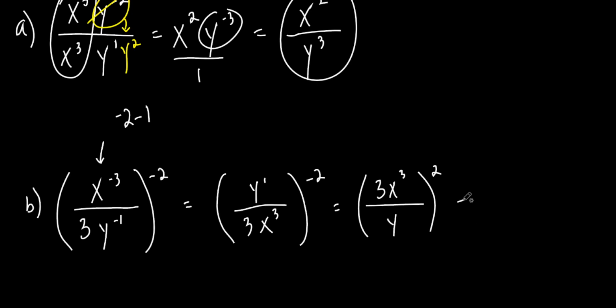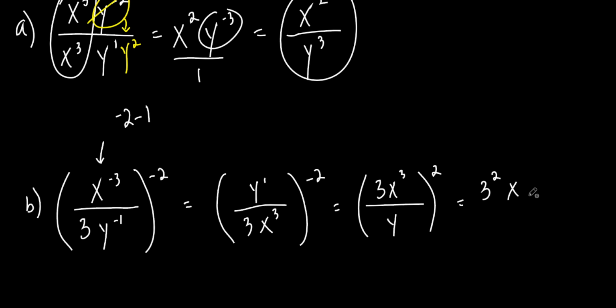And now we just simplify it. At least we've taken care of all our negative exponents. So we don't have any more negative exponents. But now we have to do what we did earlier today. Take everything and square it. So what do I square? Well, take the 3 and I'm going to square it. Take this x cubed and I'm going to square it.